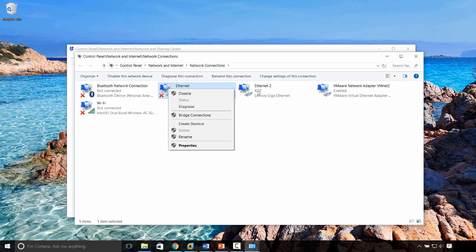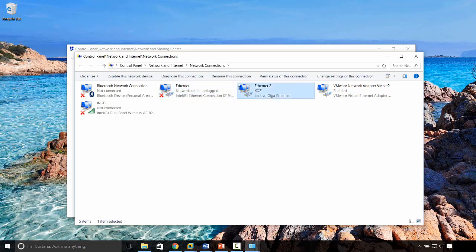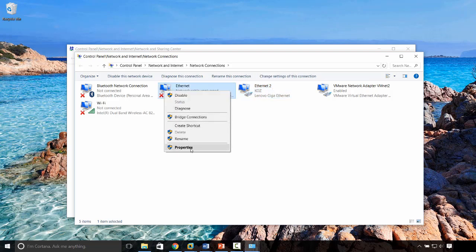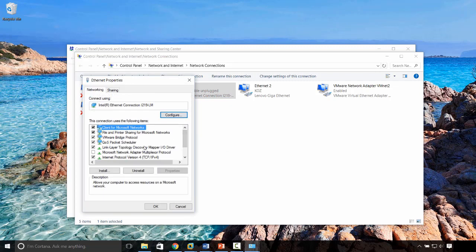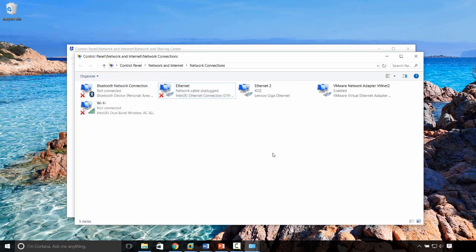This is my normal Ethernet. This just happens to be what's on my docking station. So I'll actually be doing programming through this Ethernet. That's the one I'm going to look at. Make sure my IPv6 is turned off. We'll say OK. And that's all we got to do for the host operating system.